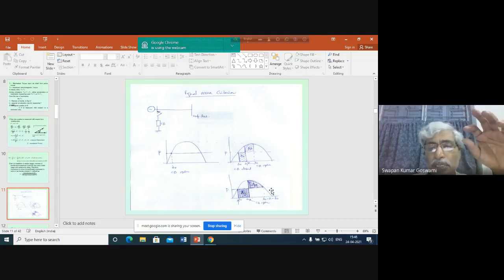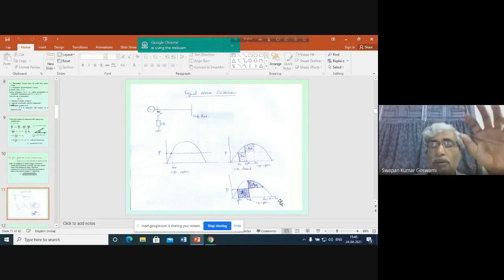This is the power input line, and we have assumed that we have delayed the opening of the circuit breaker by a certain time. We delayed the opening of the circuit breaker in such a way that area A3 and area A4 are available, and A3 and A4 are such that A4, which is equal to area A3, is obtained just at this point when delta 2 becomes equal to pi minus delta 0. Why am I doing this?